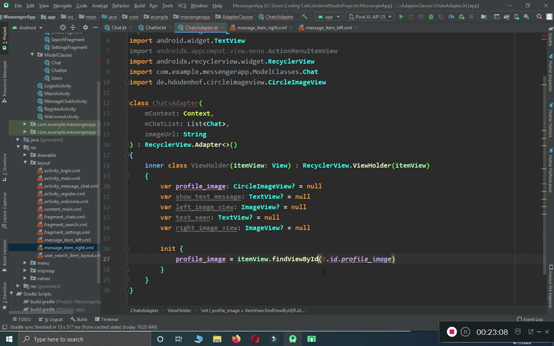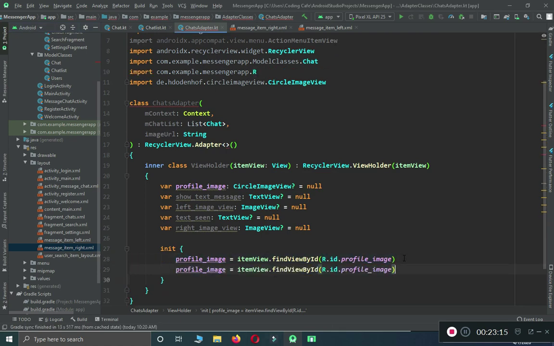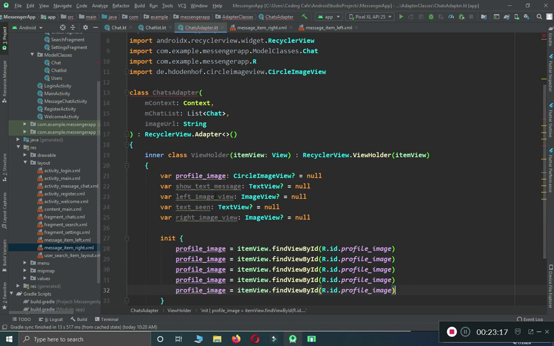Make sure to import this R, and now let's quickly copy paste this, and then you can quickly change the IDs. Sorry, make sure to change the ID here also.